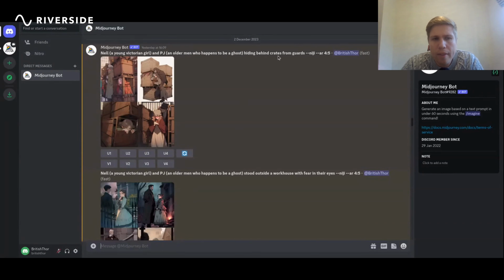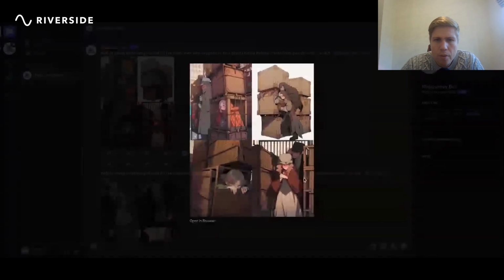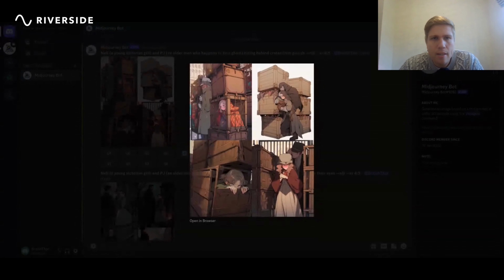Now, if you want to create that comic book feel, you need to put these in. These are prompts that are important for Midjourney, because otherwise it'll just come up with photorealistic stuff, which you might want, but not for the sort of comic book feel. So put those in, and it comes up with some options, which, looking at it, not the greatest, I would say. I mean, this one looks pretty cool, because I thought, well, if you put them hiding behind crates from guards, it might create that sense of action, mystery, danger.